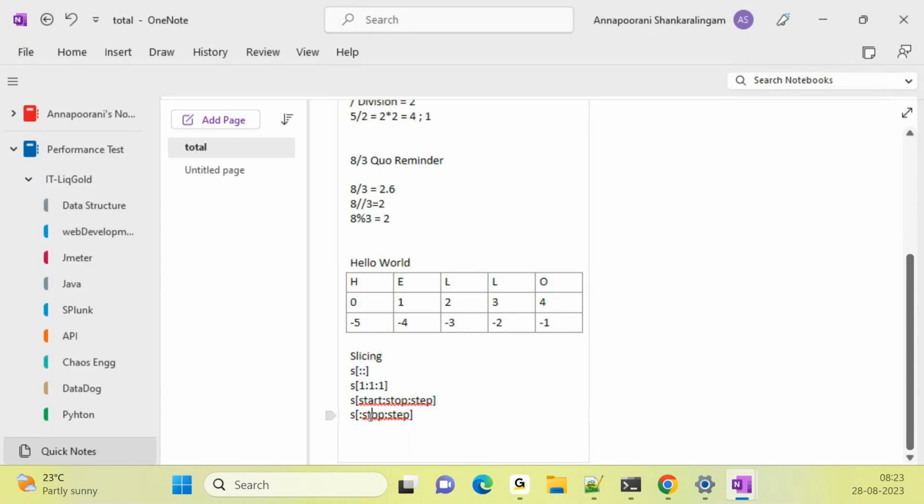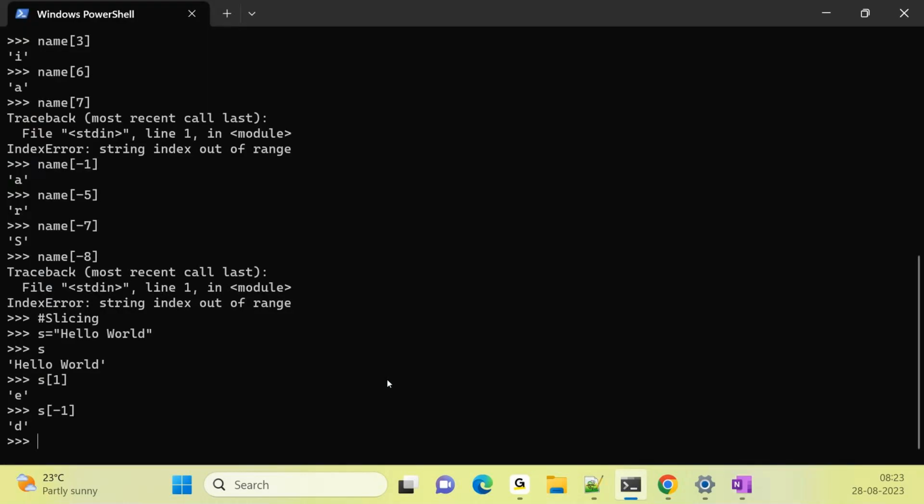Similarly, when you're not giving stop, it goes till the end of the sequence. So let's see an example for you to understand it properly. We have S with hello world inside it. Let me give the variable name now, and then let me give 2 and 6.